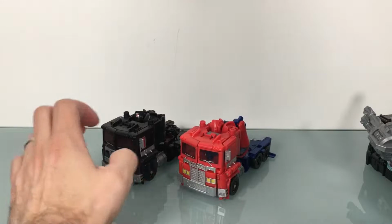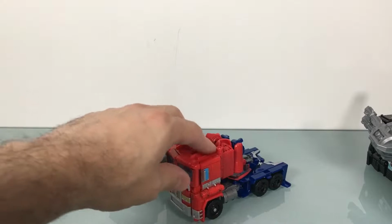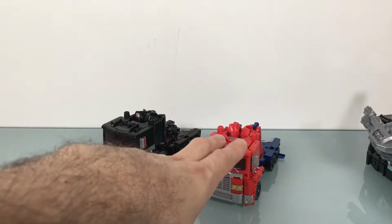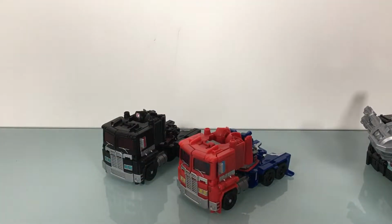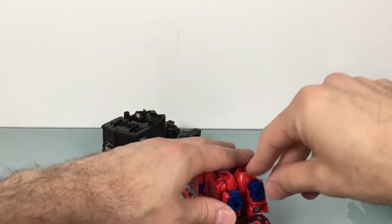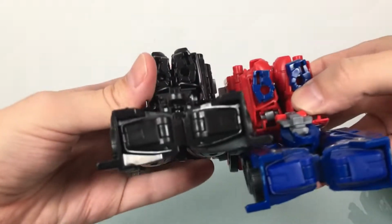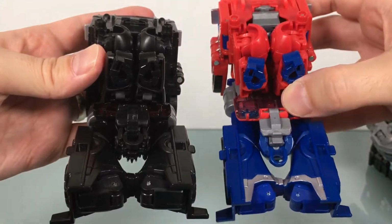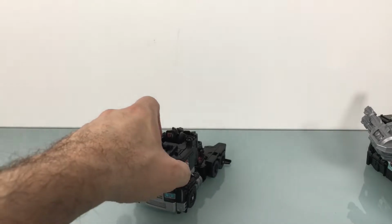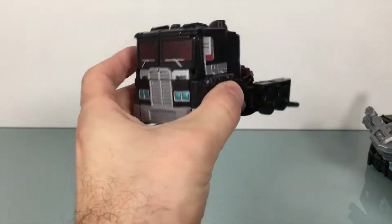Here he is with the original Prime, which I haven't reviewed. And there was a good reason for that. My son was playing with him in Hot Rod mode when I first got him. Ball joint pieces everywhere, and I just never put them back together. I was just like, I don't feel like doing this. But you can see the black makes it easier to swallow than all this. So we will look at that, and I'm gonna try to do the review of that one tomorrow, because why not? I know how to do it now.